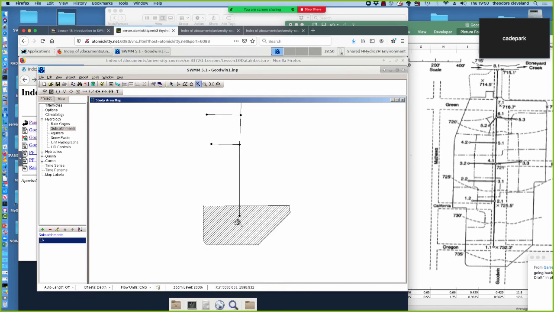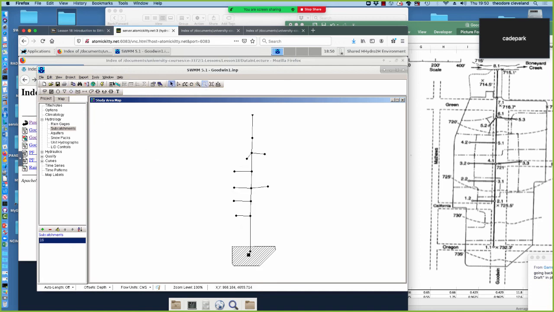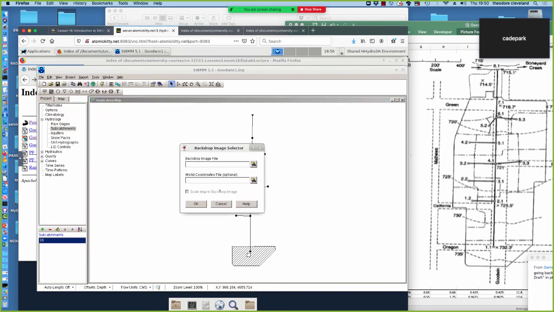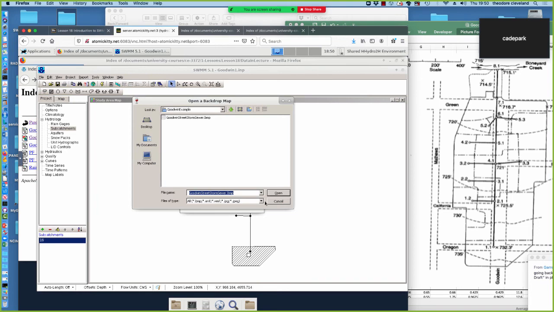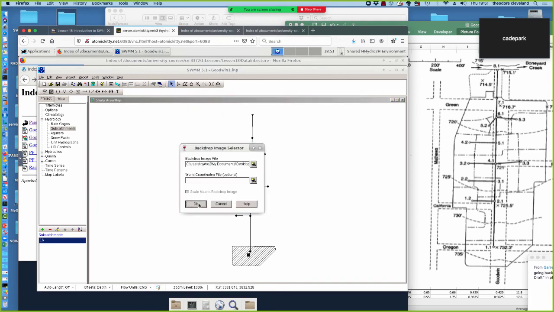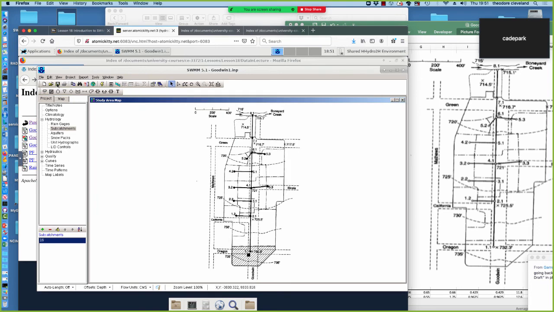This little dashed line right there is a graphical indicator saying that this drainage area drains to that node. And that's how we're going to construct the rest of the Goodwin Street model. So let me zoom back out. I will reload the backdrop, and I want to save everything. And that will conclude today's lesson.